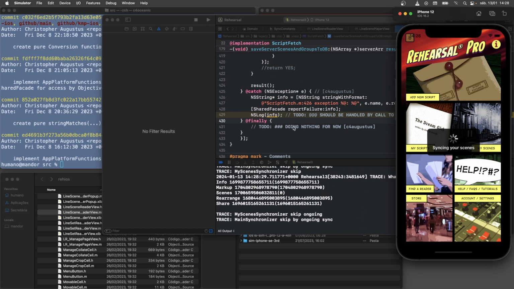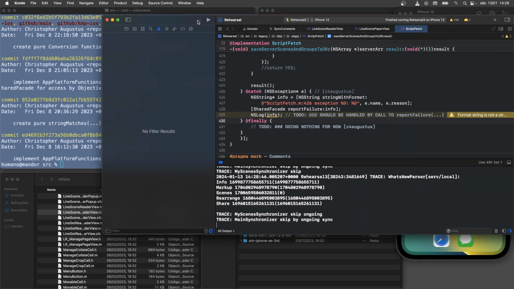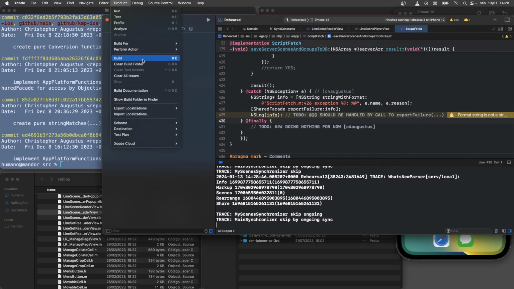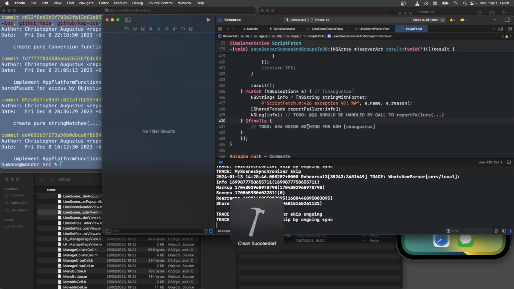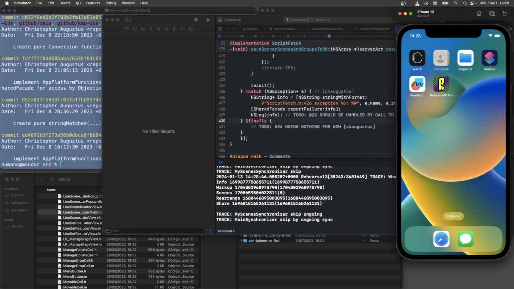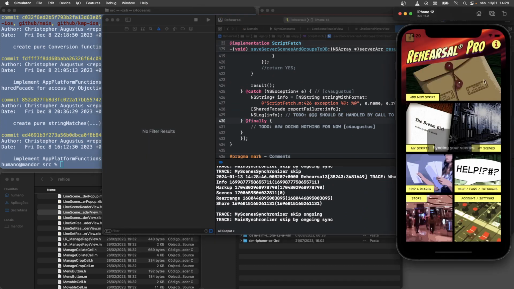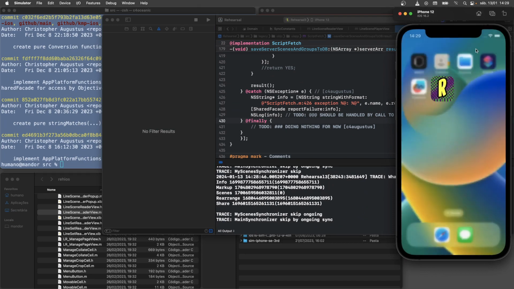I just rebuilt this. Let's rebuild from scratch. I don't know what's going on. This is weird. Build from scratch, and I'm going to get rid of these. I'm going to do this again. Whoops.